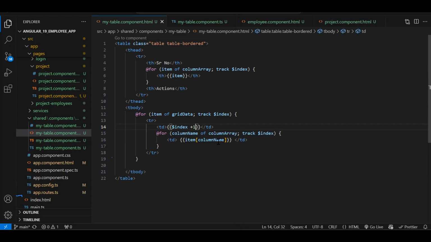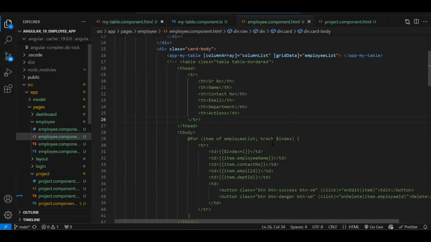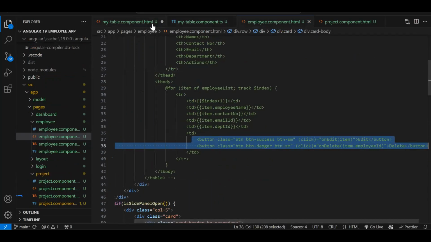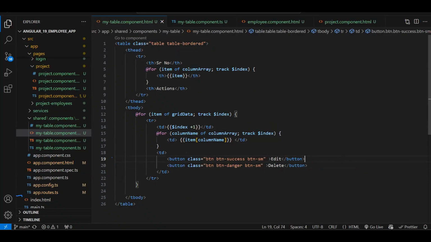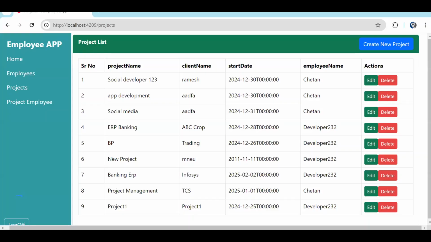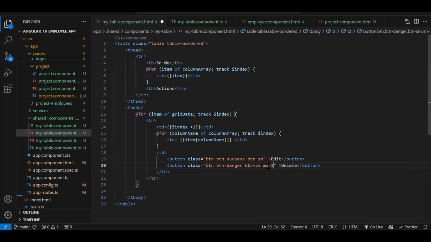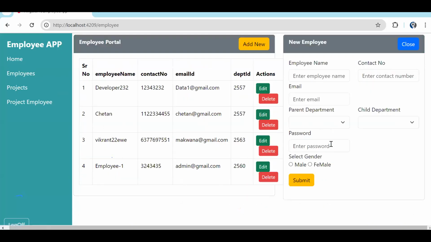Now, as we said, we need a table where we should be able to display the data, and we need an edit and a delete button also. As we said, here we have created a static action. Now inside this tr, we need one more td, and here we will have the edit and the delete button. Let's just copy paste this. Fine. Let's remove this edit function or click function for now, and let's check if we are getting the button. See, here we are getting it. Let's just add some space, mx2. See, here also we are getting the button. Here also we are getting the button.